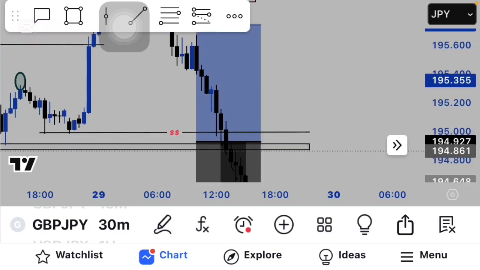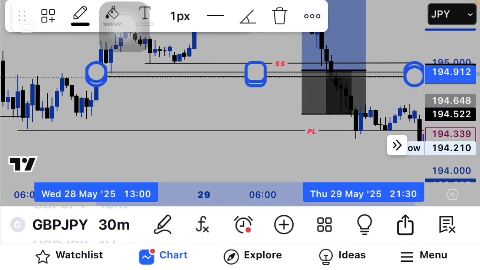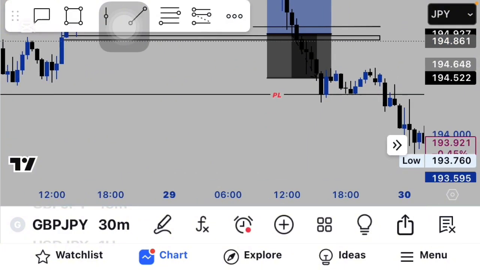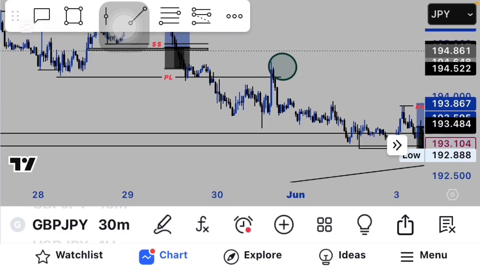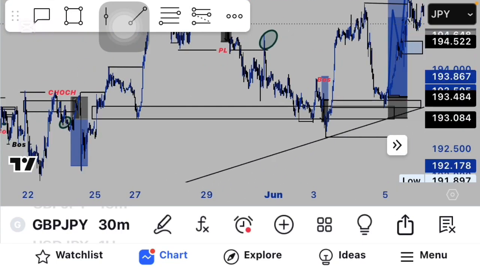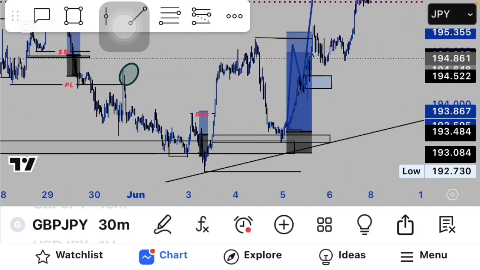The second trade, what happened? The price of the GBP JPY violated our point. So we can see we have an SL, a stop loss hit, and after this stop loss hit we can also see that price came to this zone, because this entire zone was the reason why the price violated this particular point. So we go to our next trade.